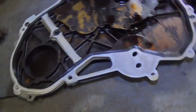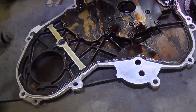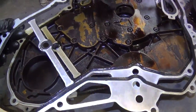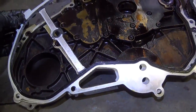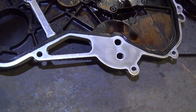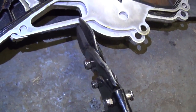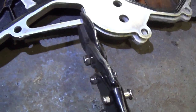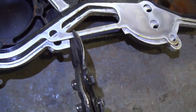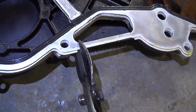So I'm trying to shove the new gasket up on the timing cover and it just doesn't fit. It seems to be identical to the old one, but there's one piece that's different. See that little cross member? Not there. It looks like they just cut it with some cutters. That's what I'm gonna do. Right about there, and right about here. Done. Now it should fit.